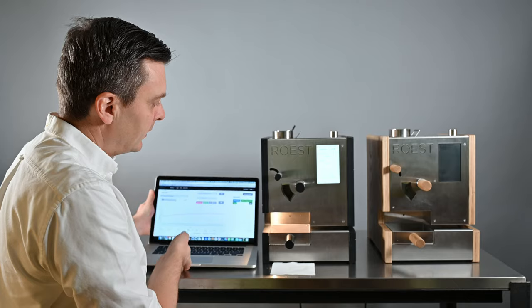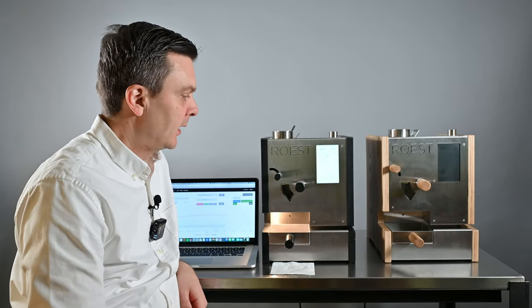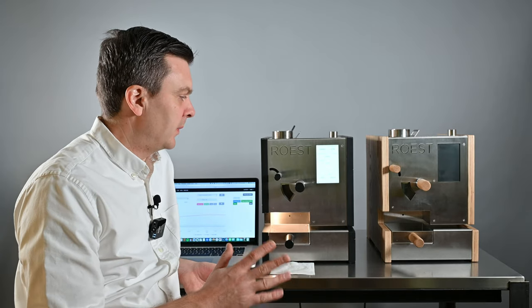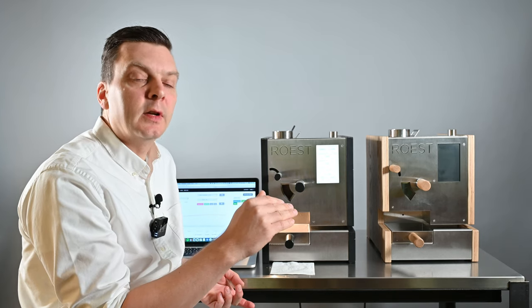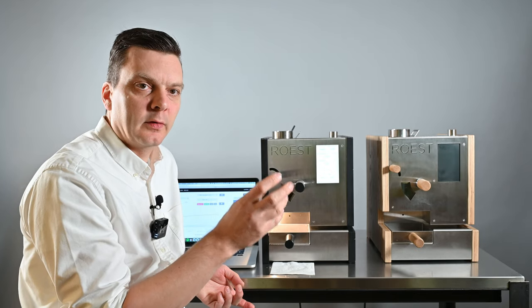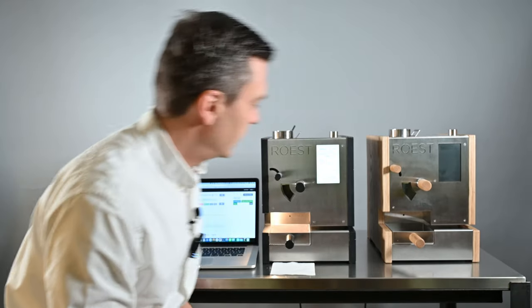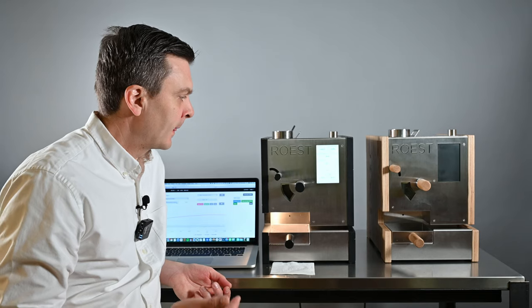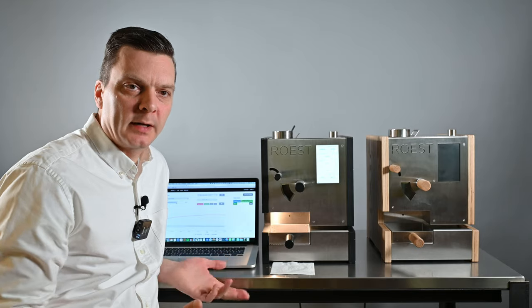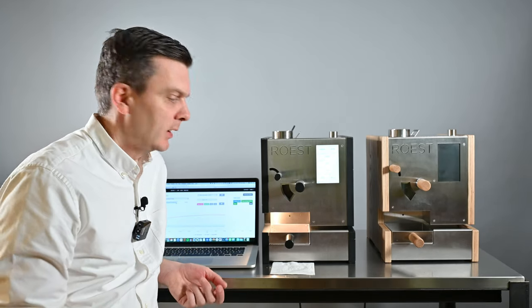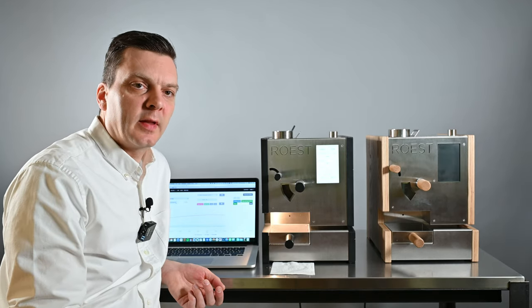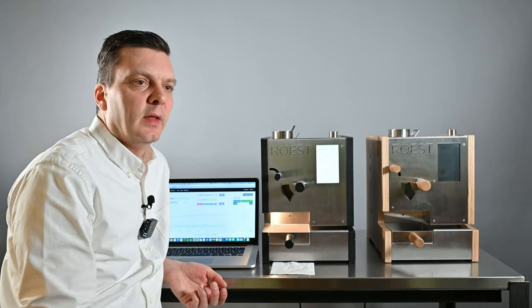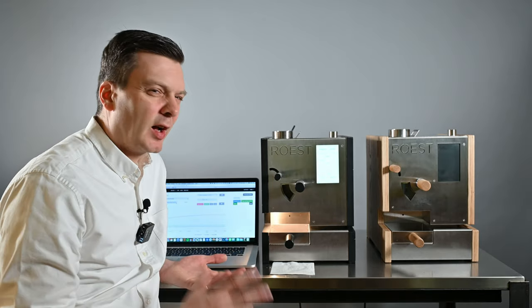You can also adjust the fan speeds. So that means how fast the air moves through the beans. And obviously less fan speed means less efficiency. The machine is kind of measuring the air temperature when I make the air temperature profile. And it turns on and off the heating element to make sure that I'm at the temperature that I've programmed. So if you increase the fan speed, obviously you're going to cool down the probe a little bit. So it means it will turn on the heating element more. So you get a more efficient roasting. There's a lot of things you can play around with this roaster. Personally, I like to keep it very simple. I feel that if you change too many parameters at one time, you are just going to get much more confused. So for instance, just stick to one RPM on the paddles. Maybe stick to one fan speed and then you change the temperatures. Or if you are really confident with your temperature curve, then you can start playing with RPMs on the paddles or maybe the fan speed.